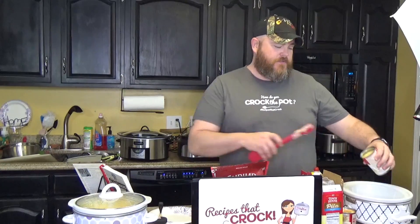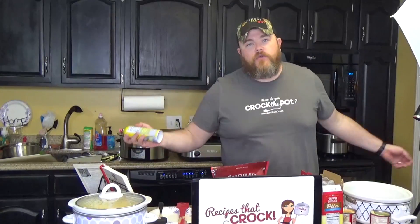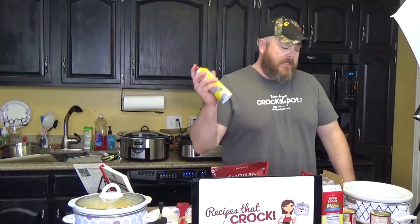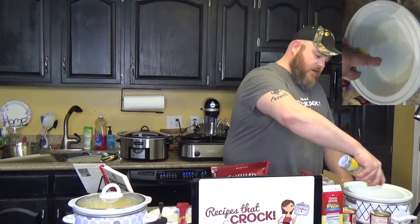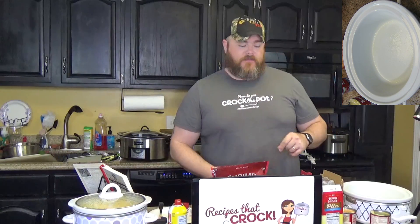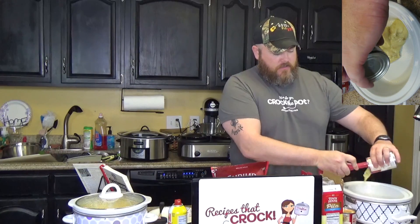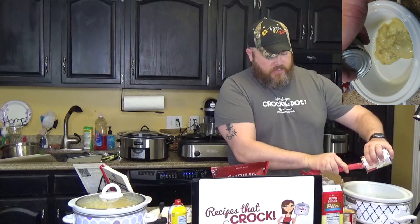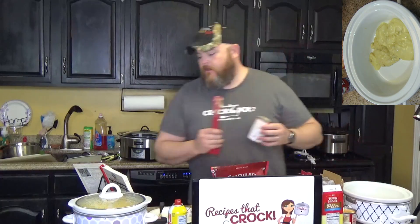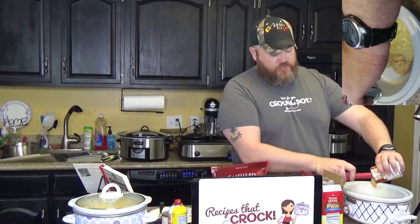Before you start putting your stuff in, take vegetable spray and spray the inside of your crock pot — that'll help keep things from sticking to the sides in case it starts to get a little burnt. Because Missy said so. Then take your soups and put them in your pot. There's one can of cream of celery — I've also got soup on the floor; I hope the dog likes cream of celery soup.